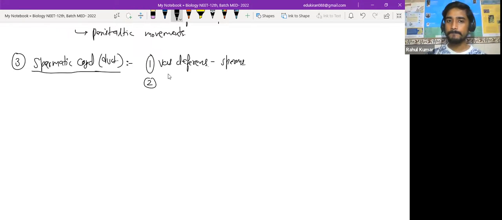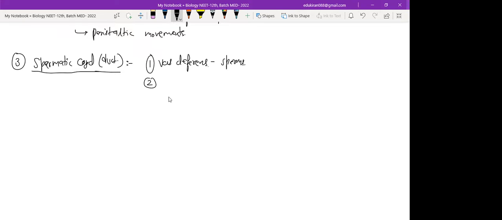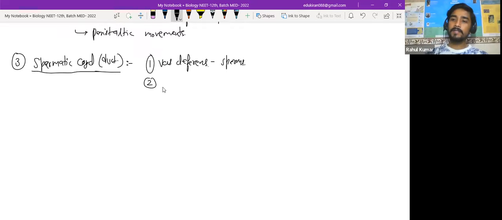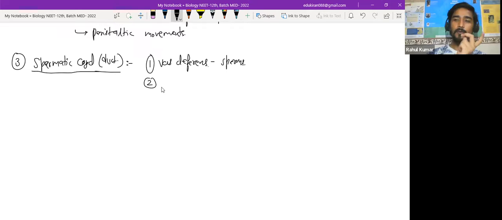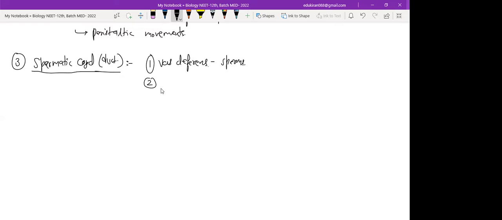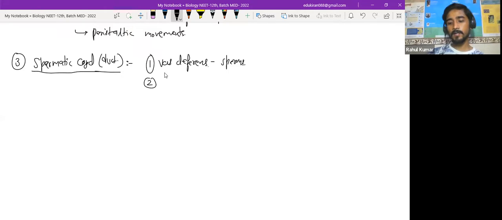Second thing, yes, someone was answering. Please answer. But I was saying vas deferens only. Okay. Apart from that, what do you think needs to go in and out of the scrotum? Testosterone. Yes, hormones. Perfect. But before that, something more fundamental. What is the one thing that every organ requires a supply of? Blood. So write down, it consists of testicular artery and testicular vein.